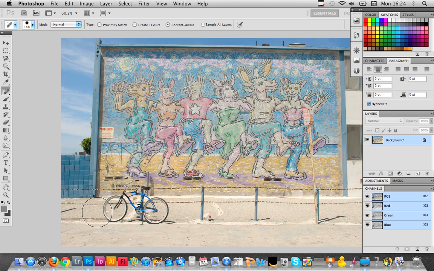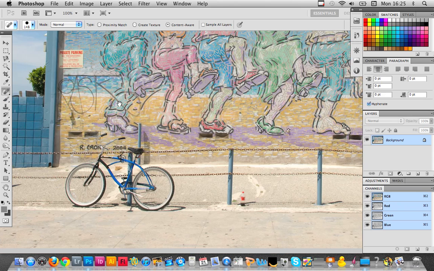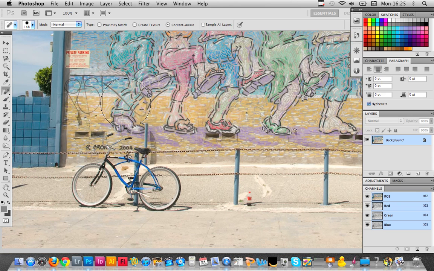Okay, so I've just shown you the clone stamp tool, and also at the end I showed you the spot healing brush tool. I just showed you them, which allows us to take parts of an image out that we don't want in. Now, what happens if we've got something like, for instance, the bike in this image that is a little bit more complex?